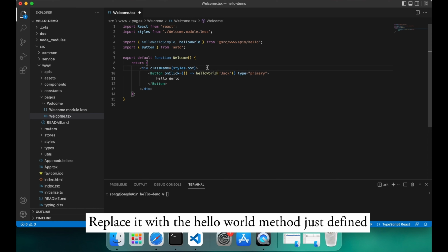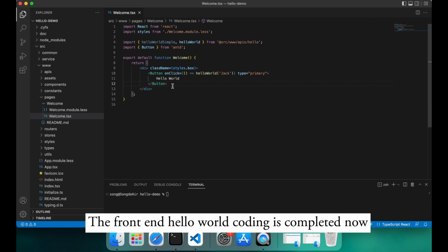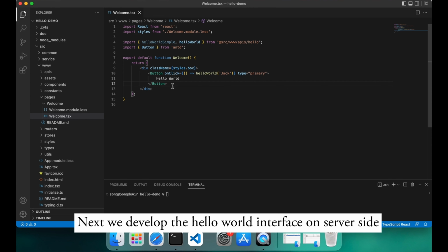Replace it with the Hello World method just defined. The front-end Hello World coding is completed now. Next, we develop the Hello World interface on the server side.